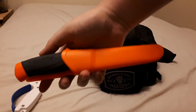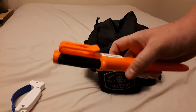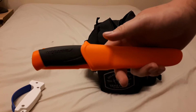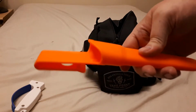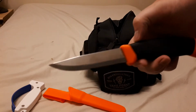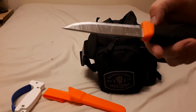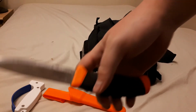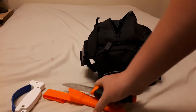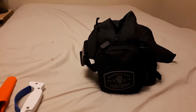After that, I have a Morakniv, I forget what model. It's probably the Companion. I chose this because it's orange, and orange is bright enough that if I lose it in the forest, I can see it easily enough, as long as it's not fall. It's got a plastic hard sheath, which is both durable and rust resistant, and a stainless steel blade. I want to go for carbon steel for the extra toughness, but this seems to be fine. The edge on it isn't that great, considering I've tried sharpening it freehand and kind of ruined the angle. But for something to baton and general cutting with, this knife will do the charm. It's also small enough to fit in the bag, so we're going to keep this. Later on, I want to upgrade to a K-bar with Kraton handles, all black with a combination edge.